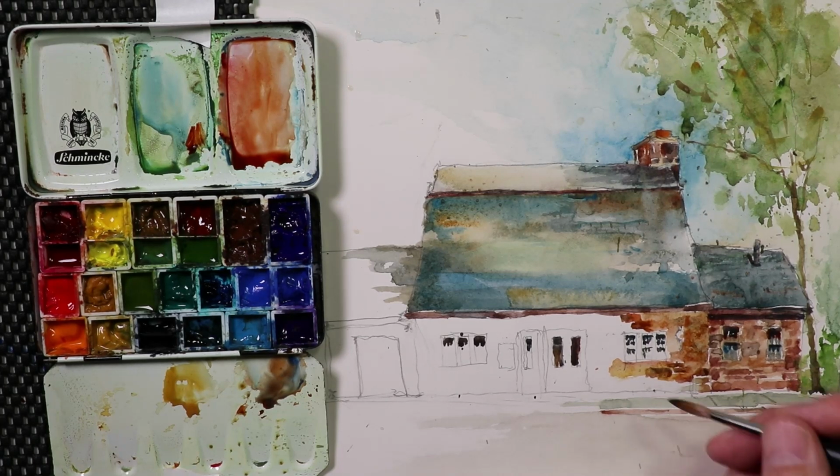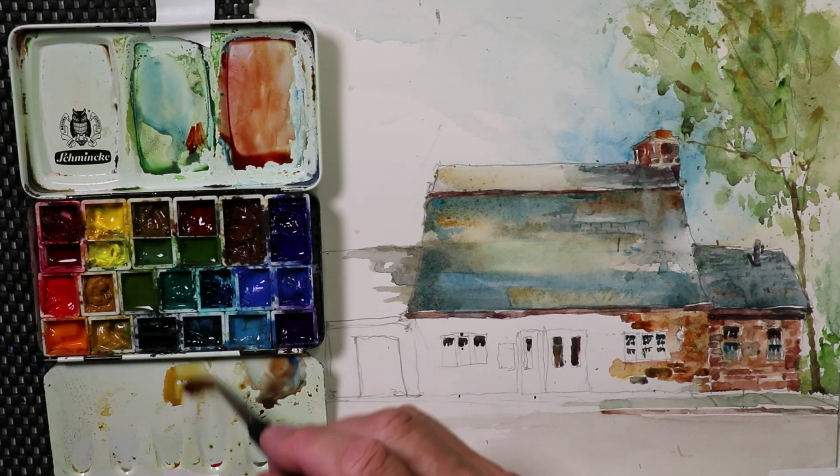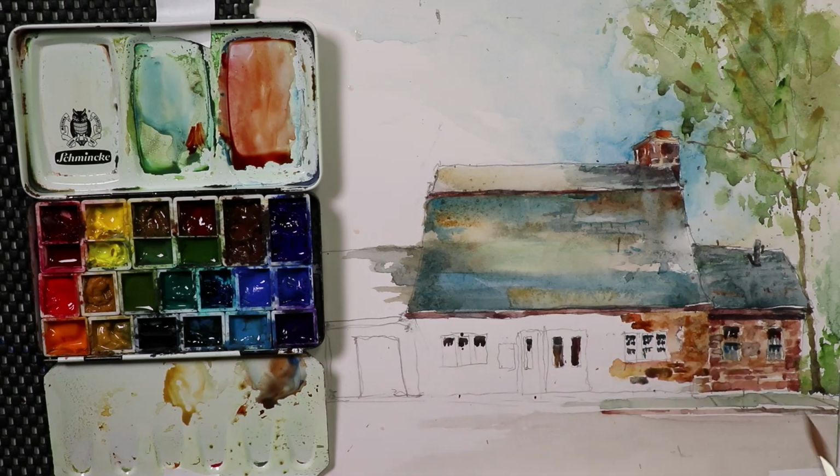And sometimes I'll use a blow dryer to make that process quicker, but for the most part, we'll leave this go here, this part. We'll let that dry a bit, and we'll just continue on.